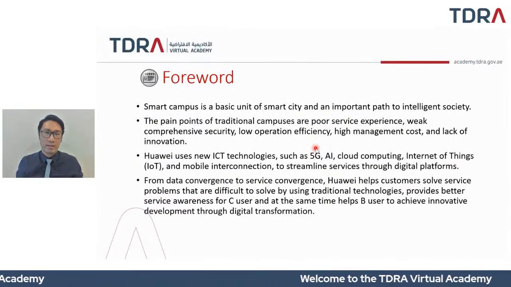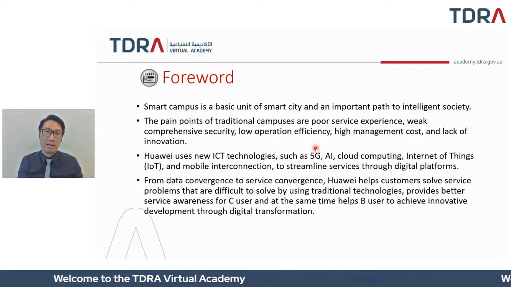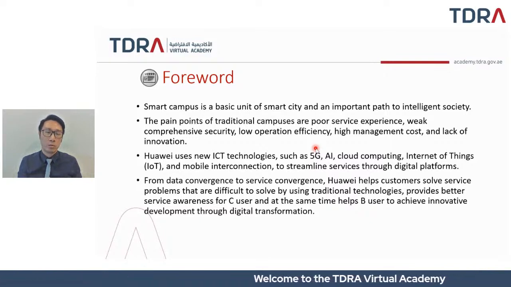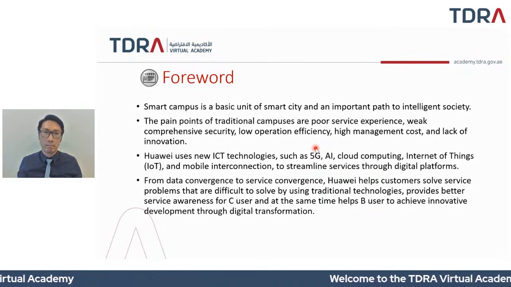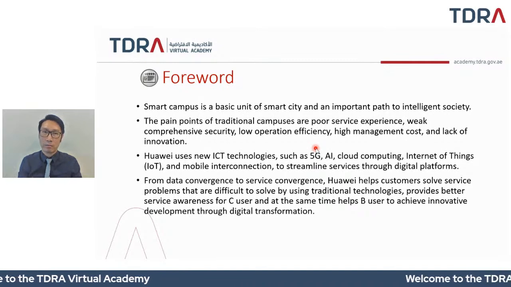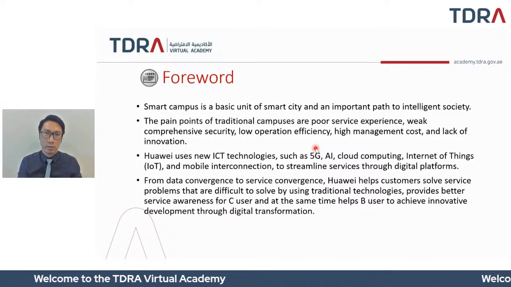So when we live in the city, it consists of a lot of buildings, and the smart campus will be the one in a small area in the city. And this would be the fundamental for us to evolve first, because it will take a big time for us to develop a big city to make it smarter. But first, we would focus on some smaller building, some smaller area, and we can introduce the technology at that area to make it smarter. Okay, so today this would be the focus point for our sharing topic.